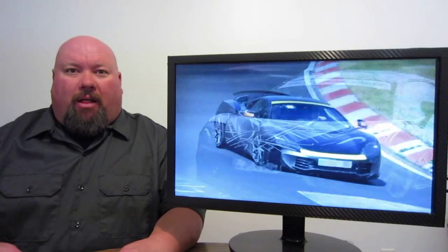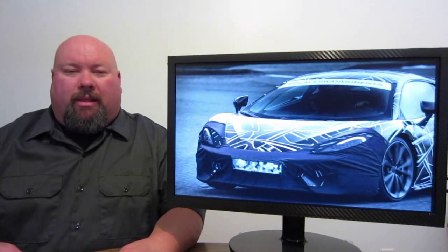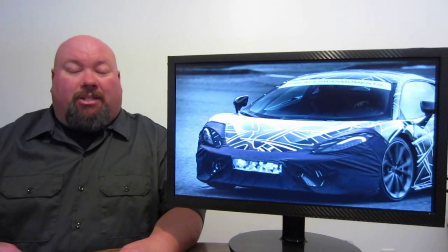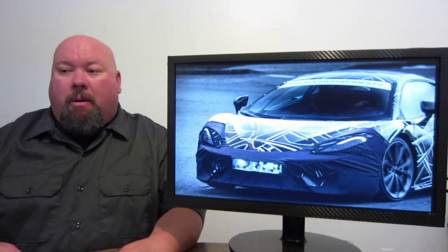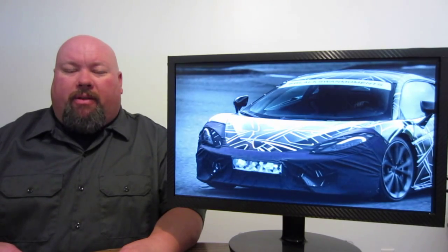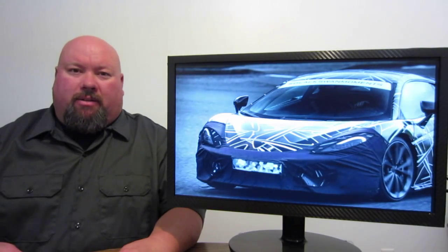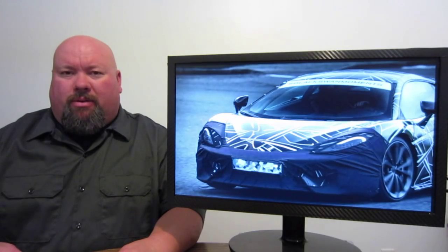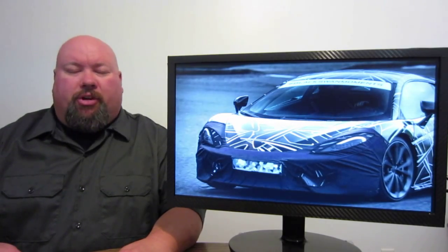Now, if you really want to follow a little bit more, this particular photo hit the interwebs as McLaren showed off the hashtag across the windscreen of this machine, which is hashtag Black Swan Moments. If you go to your Twitter account and put in this hashtag and check it out, it'll have a lot of new details coming down the pike for this particular machine. I don't know when this vehicle is going to make its official debut, but hopefully very, very soon we'll know a whole lot more about this machine.